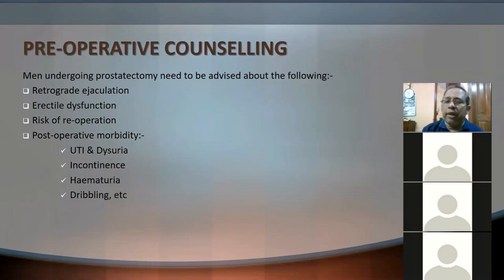Another very important function is during ejaculation. The seminal vesicle, prostate and testis, all the seminal fluid and semen migrate into the prostatic urethra, which is propelled forward to the exterior due to the constriction of the internal sphincter. So during ejaculation, the internal sphincter is closed, so the semen is ejected forwards to the exterior, and subsequently the patient can have a child or offspring.